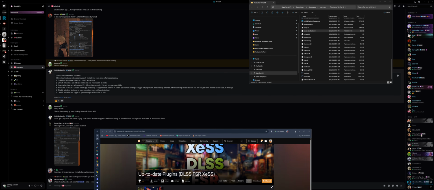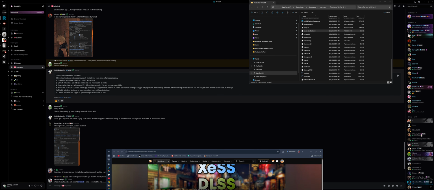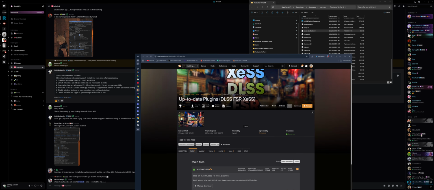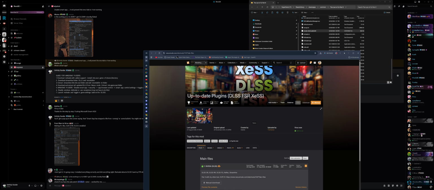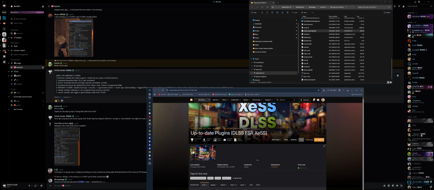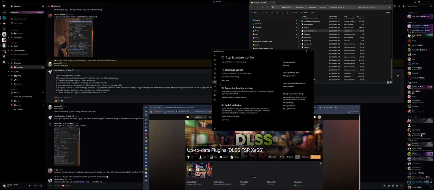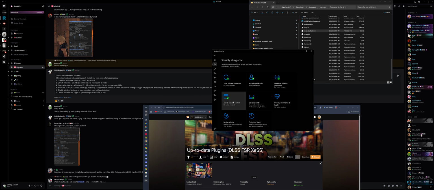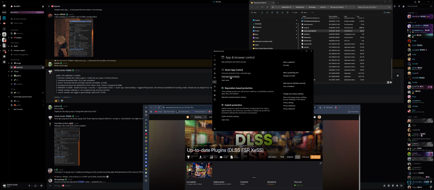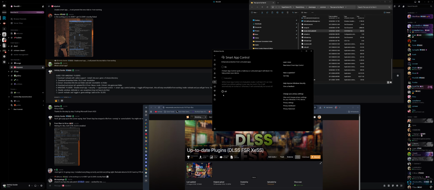Okay, last tip. This is for Windows 11 users in particular. You want to disable Smart App Control. This is very important because if you don't do this, what will happen is that you'll launch ReShade inside the game and you'll get an error saying failure to load add-on. And the way you do that is you go to security. Here, look, I'll show you. Go here, App Control, Smart App Control settings, and you put it off.